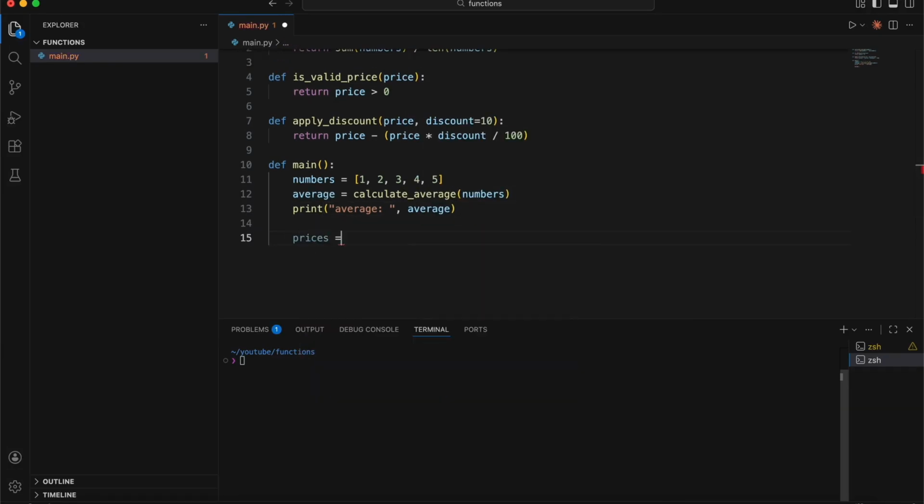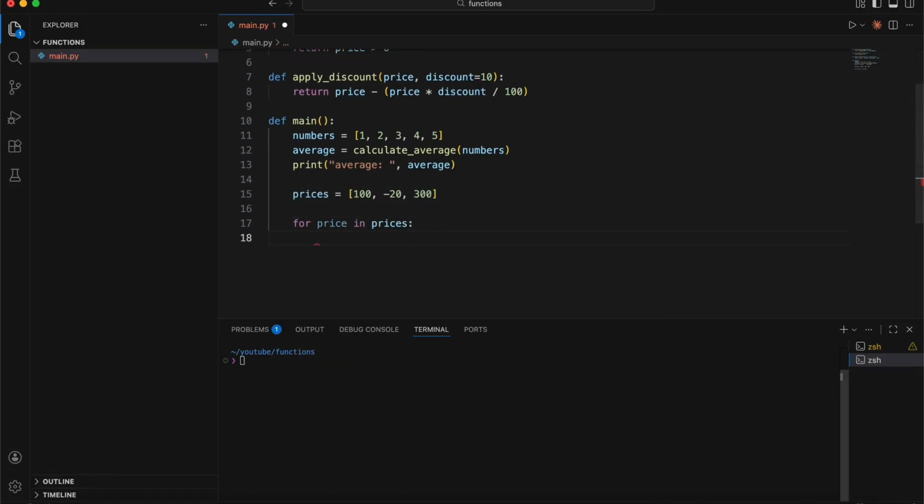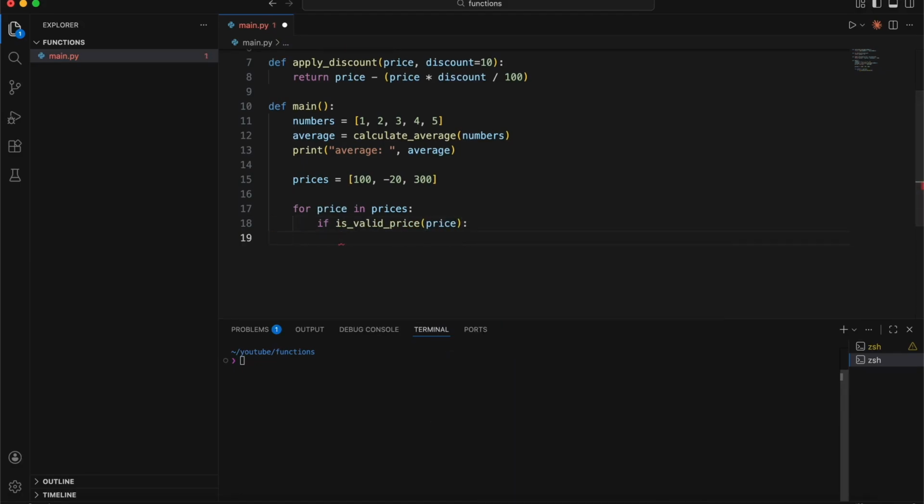Then we define a list of prices. For each price, we check if it is valid using isValidPrice. If the price is valid, we apply a discount using applyDiscount.